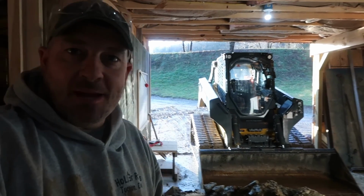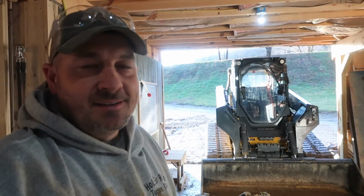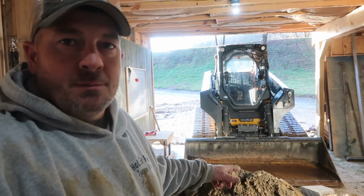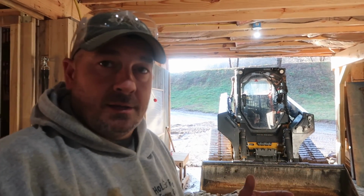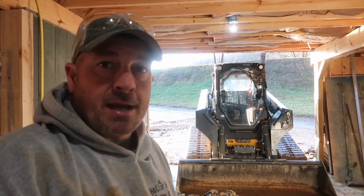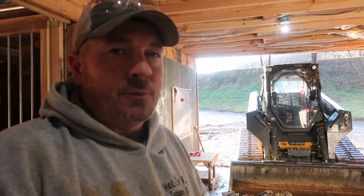You didn't think you could get through an episode without seeing a piece of equipment in here, did you? So I got the skid loader in here, and we'll put this dirt and the bigger chunks of concrete in the bucket and get it out. That's not good for the trench. We want to get good gravel or sand in that trench. It'll compact better. We won't be able to do the concrete. I'll let it settle for a while. Hopefully that's all right with Miss Kim, but it should be fine.